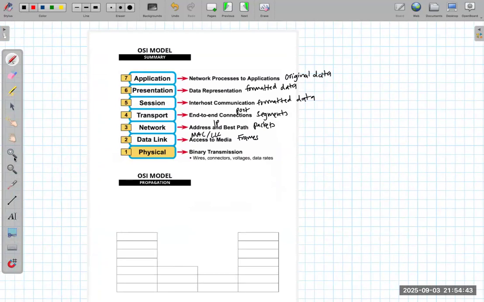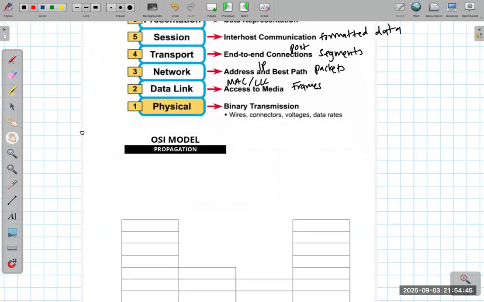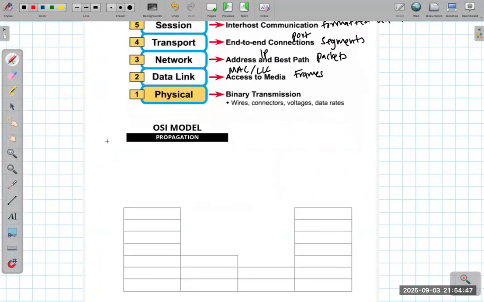Now, next is OSI propagation. What do we mean by OSI propagation? When you want to send a message from the sender to the receiver, let's assume from this computer, it goes to a router. From the router, it goes to a switch. From the switch, it goes to a PC.